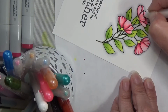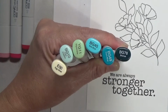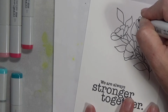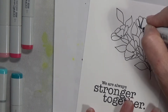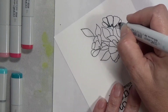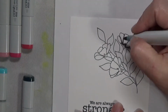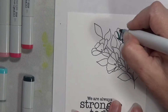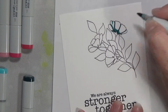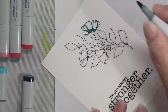These are all just quick and easy little things that you can do to dress up your images, and I think using my Sakura pens is a really great way just to add something to all of my cards. So you saw that was a very strange looking color combination for these teal colored flowers, and it is a bit different to work with, but I think it made a really unique kind of highlight on these flowers. You'll see as it comes together.